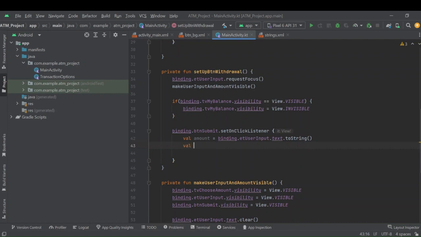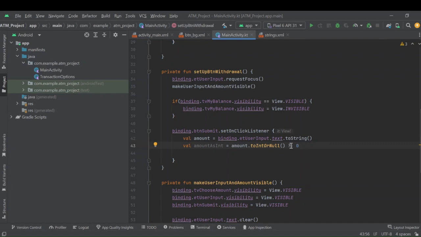So to turn that into an int, we can create another variable and say amount as int, and we're going to watch out for null pointers. So we're going to say amount to int or null, and if it is null, we're going to just set amount as int up to 0.